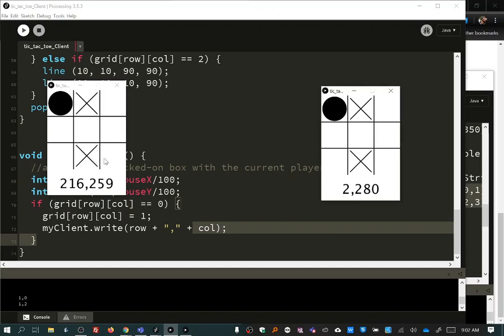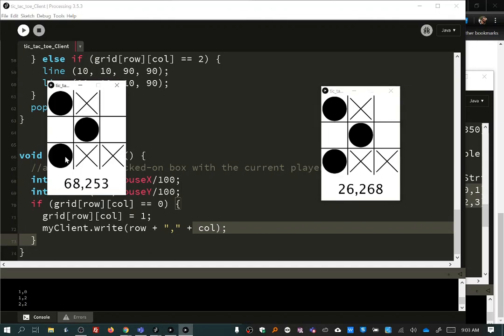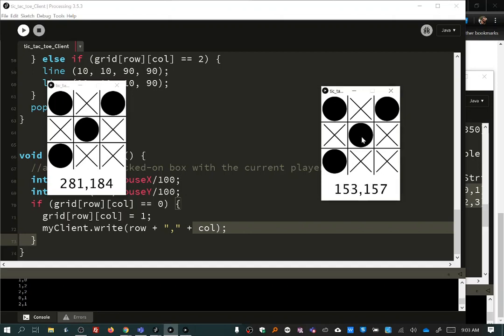Go here. Where are you going to go? Oh, you got to go here now, which means I got to go here, which means I got to go here. Oh, no! I can't block it. Oh my gosh, I'll try to stop him. And then nothing actually happens. There's no victory.